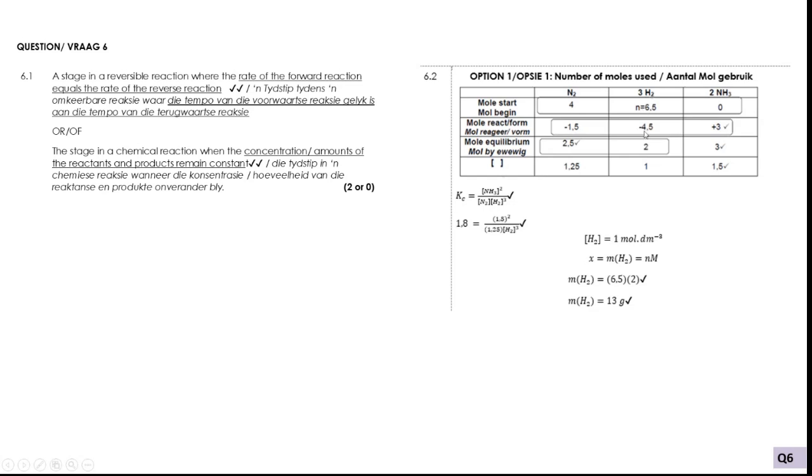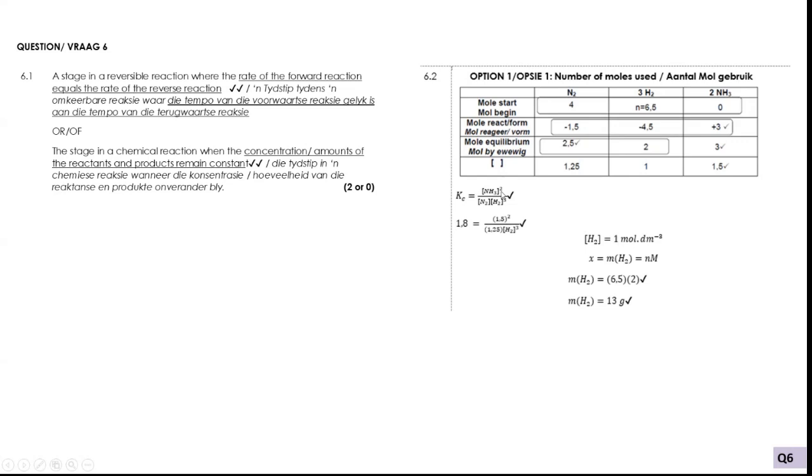So what about the hydrogen? Well, once again here now, one of them represents 1.5. So if you take 1.5 multiplied by 3, you're going to get 4.5. And the hydrogen is being used up as well. Same story. And so when you complete all of this, you're going to come to your figures. The main entries that will go into our Kc calculation, based on the formula C is equal to n over V, you're going to have this situation here where your nitrogen will be 1.25 mole per cubic decimeter. Your hydrogen will be 1 mole per cubic decimeter, and there your ammonia will be 1.5.